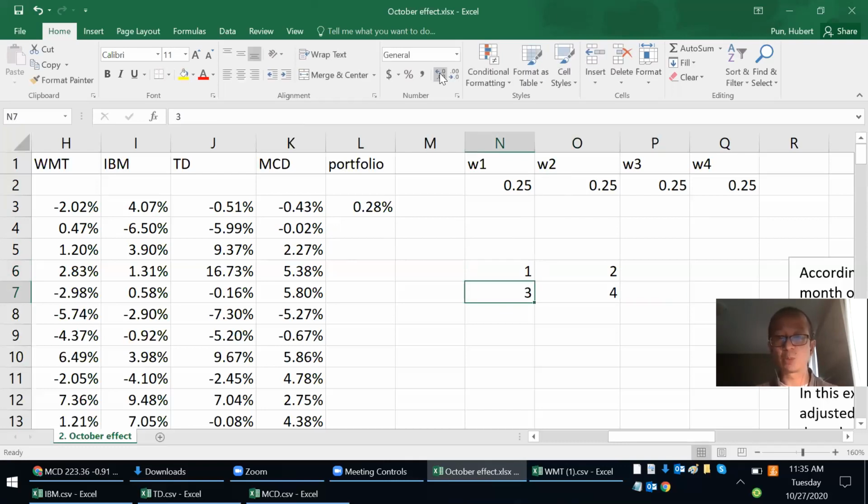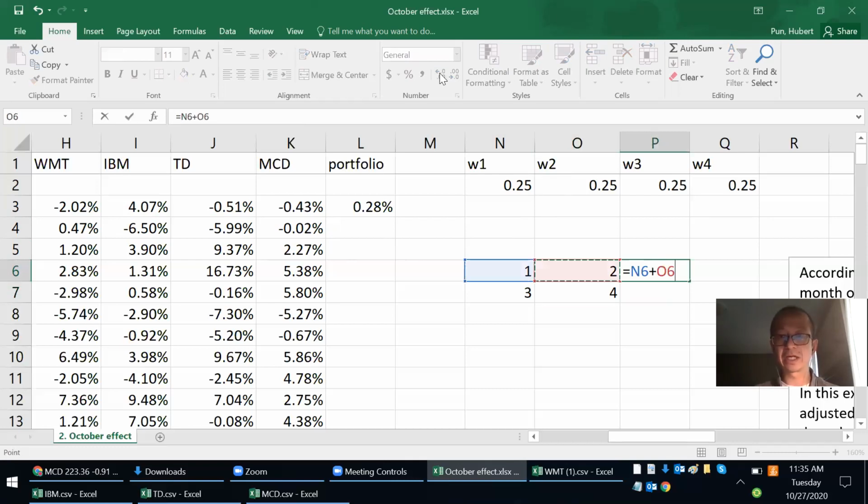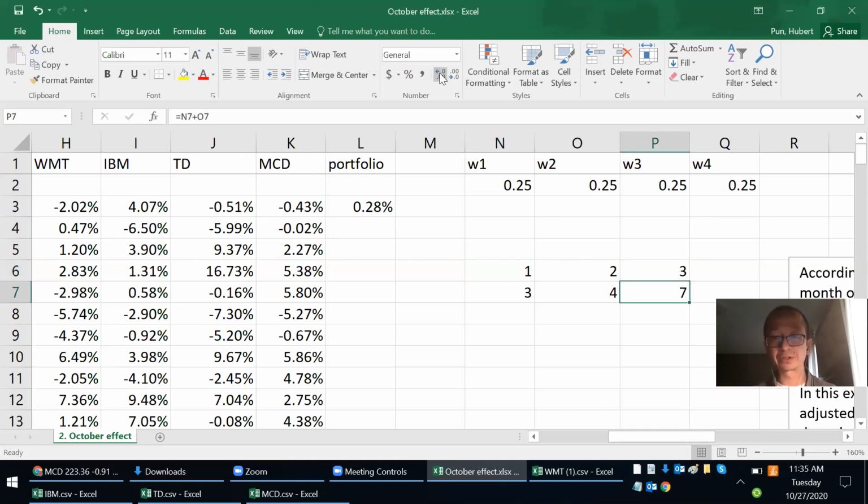And then let's say I want to find out what happens if 1 plus 2. So equals to this plus this. Okay? And then the next, if I want to know what is 1 plus 4, okay, 1 plus 4. If I copy this formula and put it here, then it doesn't work because N7 becomes O7.